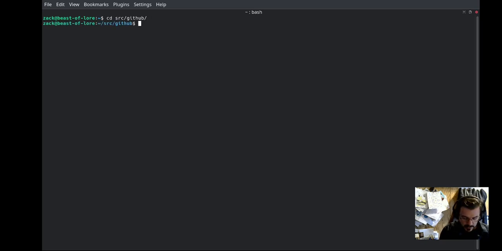So this is where I'm going to clone my repo to in this example. So we're going to say git clone, and paste in our URL to our remote Git repository.